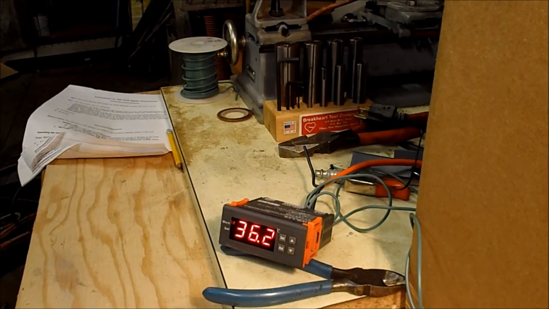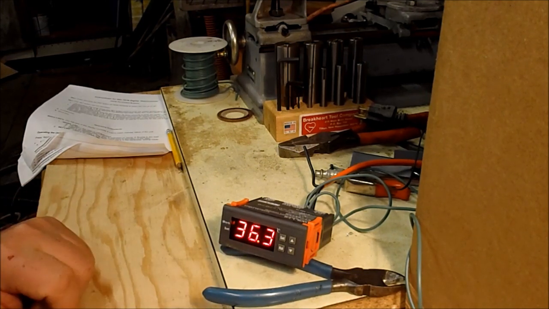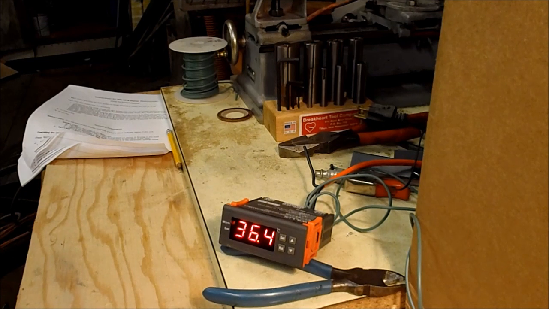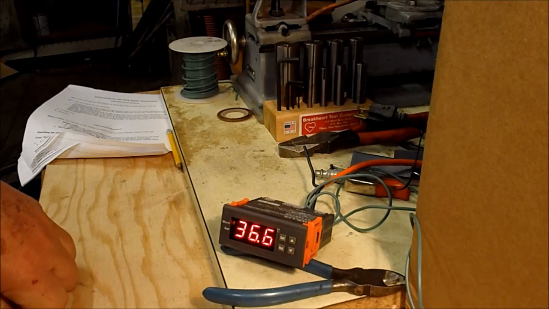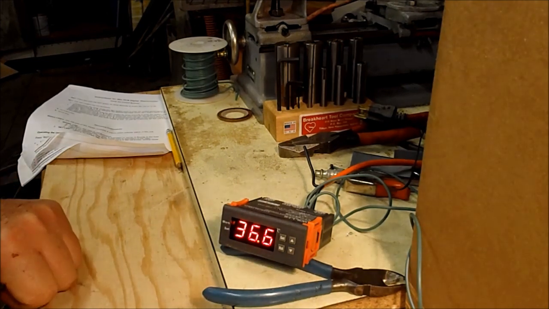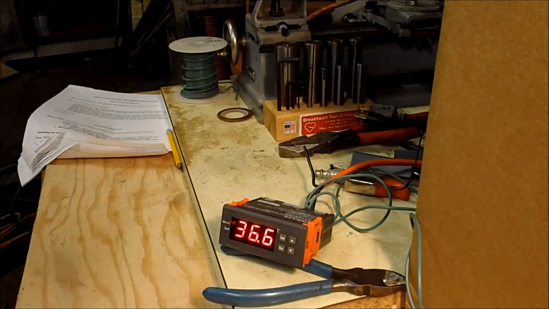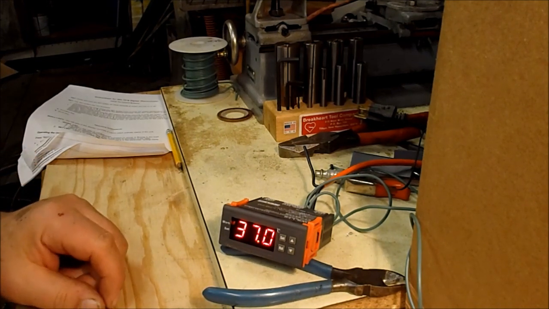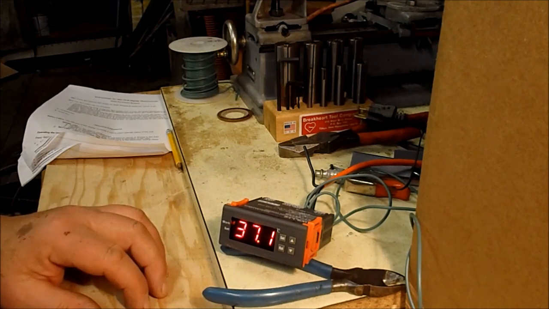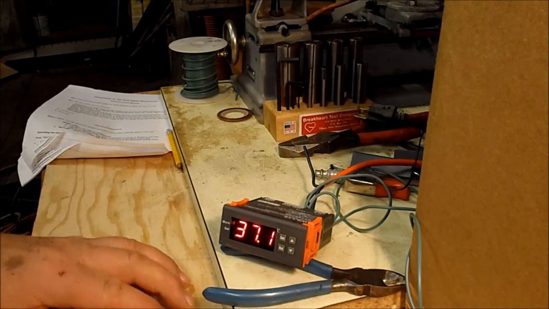This one is a thermometer here, the digital indicator, and it's accurate to a tenth of a degree. So it's almost up to 37 degrees now. When it gets to 38 degrees you'll hear the relay click, indicating that the switch opens the circuit, just like turning off the wall switch, and the light bulb will go off.